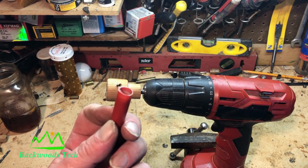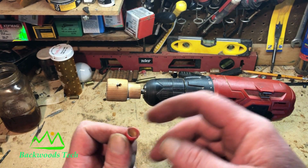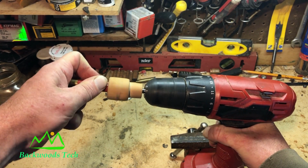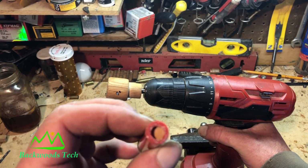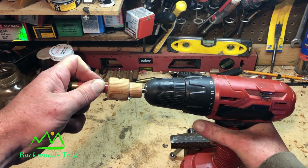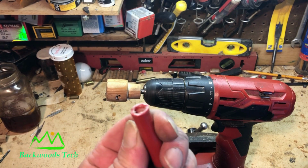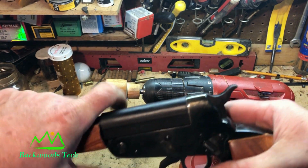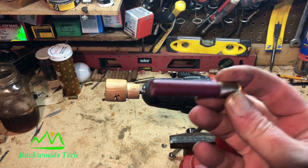I've got another shotgun shell, and this one appears to be a little bit thicker, so I'm going to try it and see. Put me a wad in there. Yeah, like I said, it is working a little bit better now. We'll see how they fit into my gun. It's a little tight. But they do work, and I'm going to consider that a success.